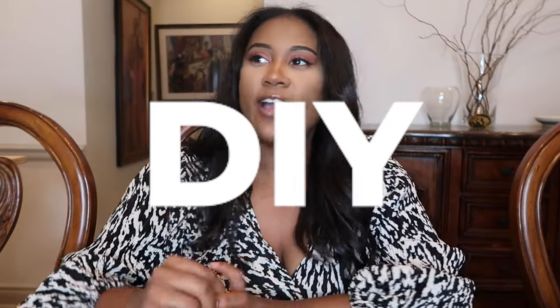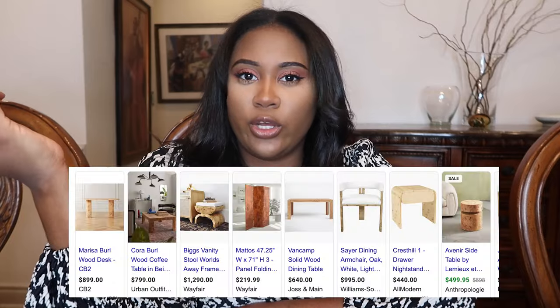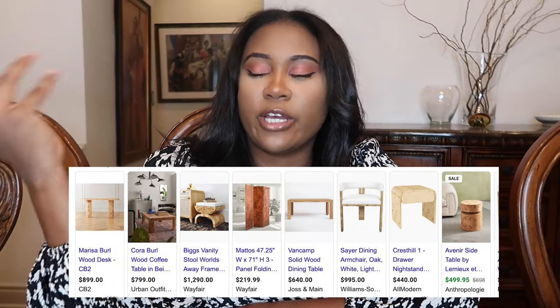So today I'm going to do a DIY. I have been loving this burl wood that's trending now. I know it's been around forever, but I am obsessed with burl wood. So I'm going to make a pedestal with this faux burl wood. And then I'm also going to do a little fake floral arrangement.